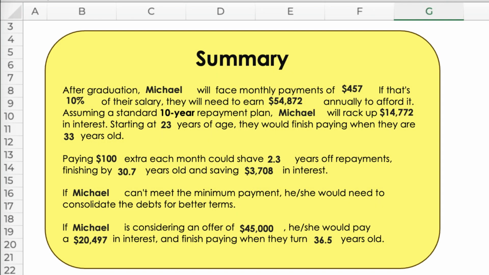At the top, the summary paragraph offers a written overview of the post-graduation repayment scenario. It outlines the student's monthly repayment amount, the necessary salary, potential interest savings with slightly increased monthly payments, and the expected date of being student loan debt-free if they accept a specific job offer. It is a concrete summary of the analysis and college debt consequences.